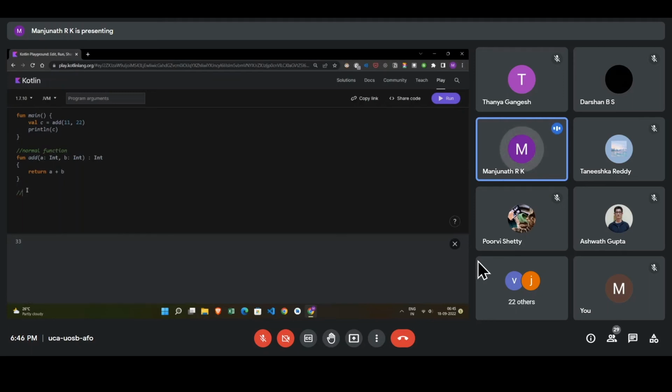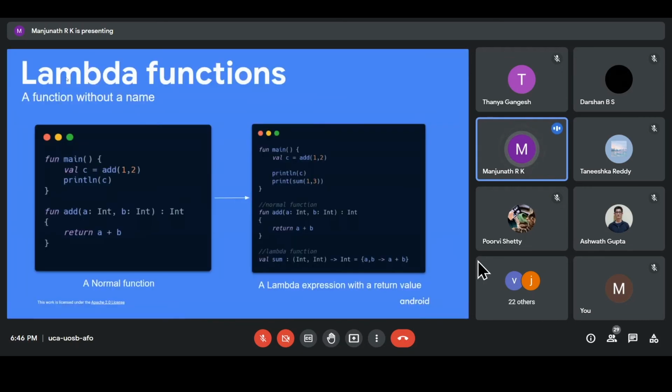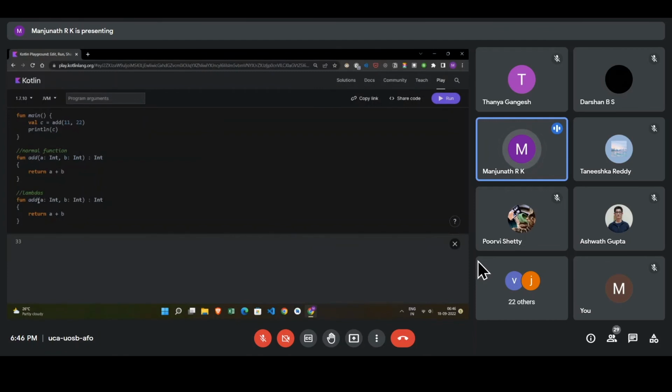So what are lambda functions? As the definition says, lambdas are nothing but functions without a name. So we'll take this function and copy it here. As per the definition, it's a function without a name, so we'll remove the name of this function and the keyword.